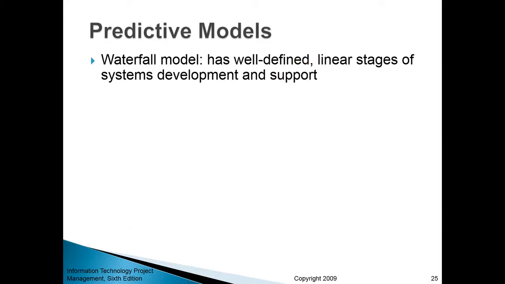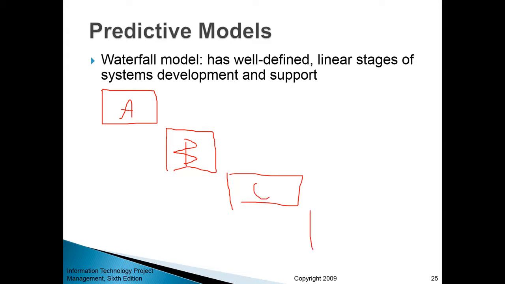So the idea here is that during the early phases of a project, during the concept and planning phases, you can sit down and sketch all those steps that you need to go through to deliver a project. So you'll say, I need to go through step A, then step B, C, and D. Now we have only 4 steps, but in reality, this could involve hundreds if not thousands of steps. So you plan the steps that you need to go through from concept to final delivery of a product. And then when you go about implementing the project, you proceed through those steps in a linear fashion. You go from A to B, from B to C, and from C to D.